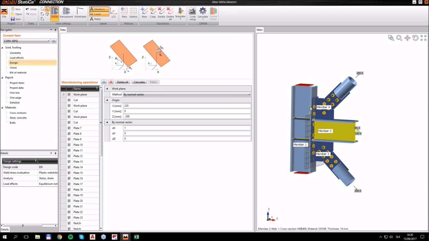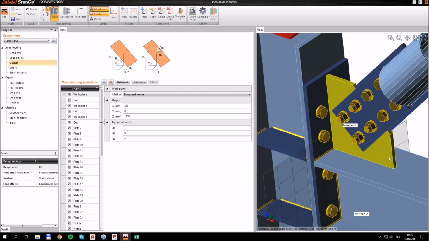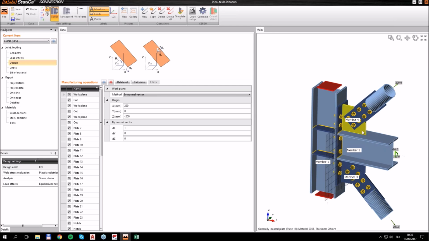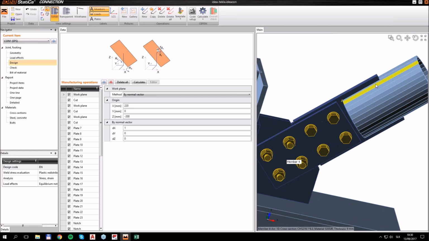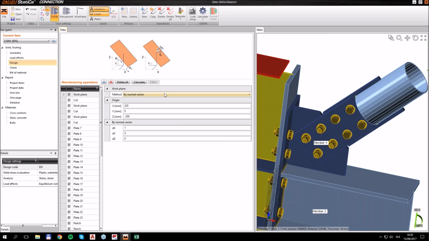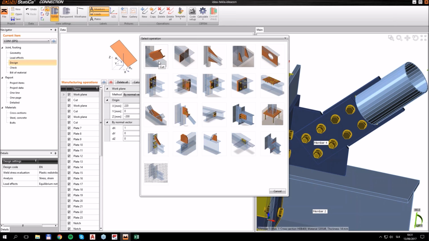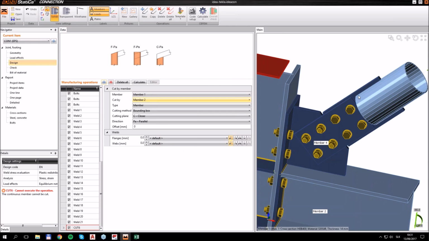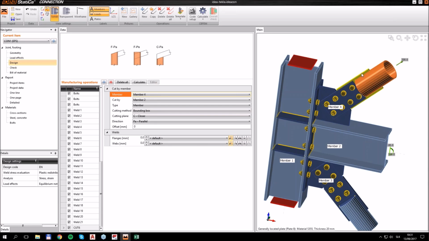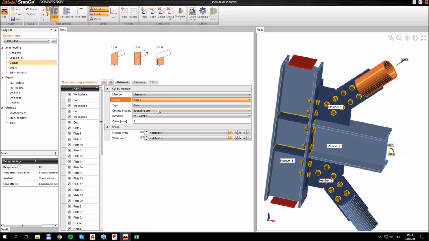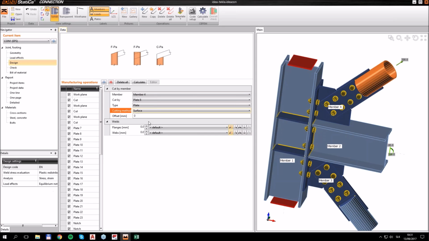It happens sometimes. So as you can see, these plates, connecting plates, are not connected to the end plate and to the member 2. Also, these members are not welded properly. So let's just place a few cuts. At first, there is a cut of a member, and I see this is the member 4, and I want to see which plate this is. So just look at the bottom of the screen, and you see that this is plate number 8. So I'll change the plate to number 8 by surface, right?